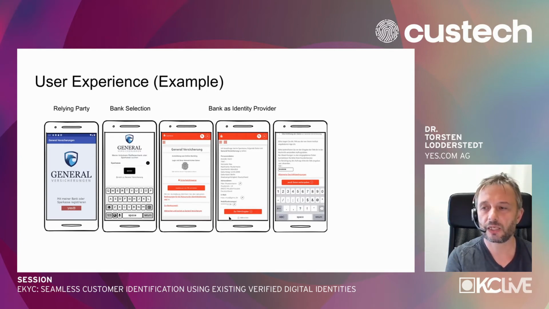So I use the same login. Even my mobile banking app, where I already set up my identity to log into my bank account. In our example, I just use the fingerprint to unlock my app, and then the bank asks me whether it's allowed to ship the data that the relying party requested. So you see, this is also all very privacy preserving. The relying party needs to ask for specific claims, and the user has to consent, and potentially also uses the strong customer authentication to really strongly authenticate in that process.